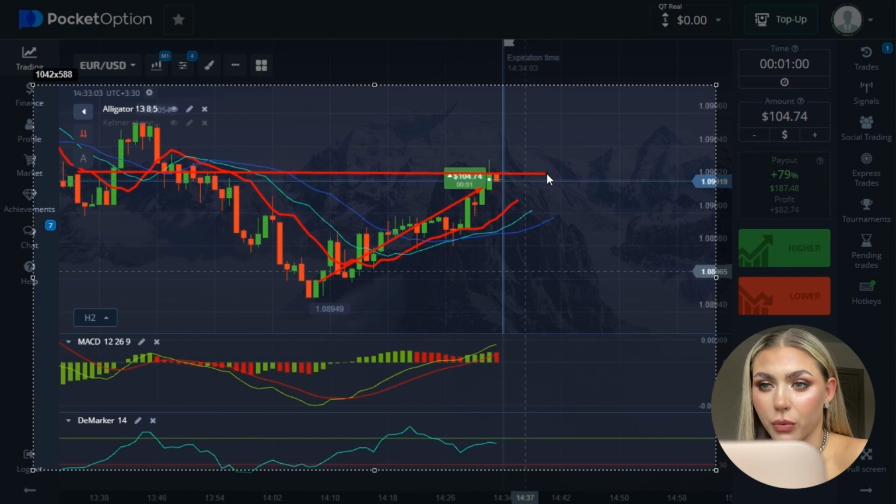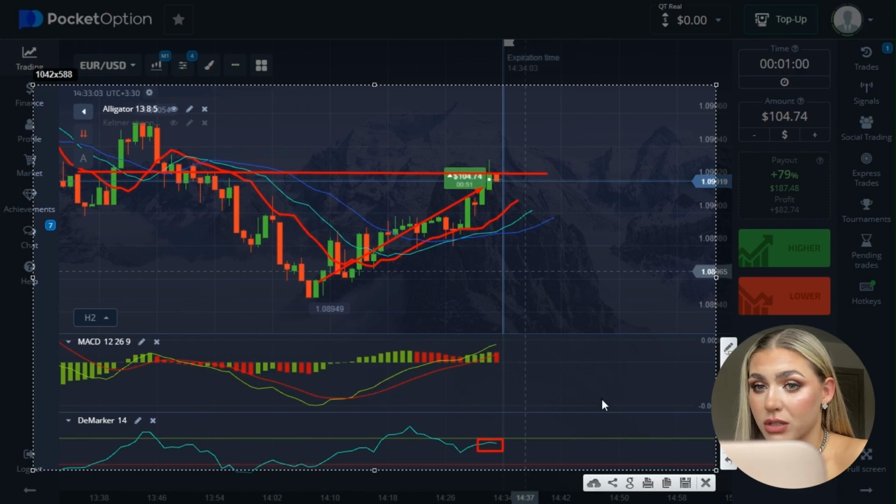The candle broke through it, but then the price corrected. Meanwhile, the D marker has not yet entered the overbought zone, so it still has potential for growth. But there might be a reversal also. And although we have a crossing of the alligator lines, and after that they confidently diverge, indicating the growing strength of buyers at this moment.